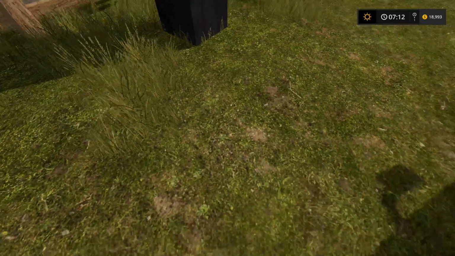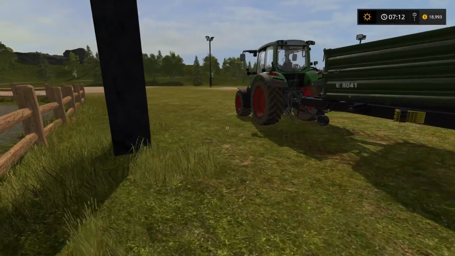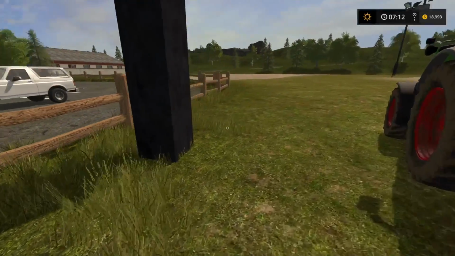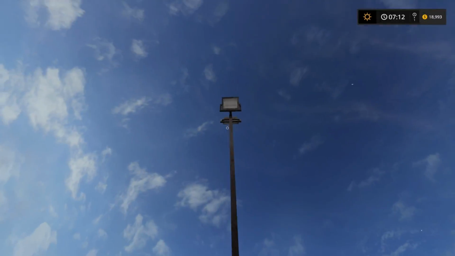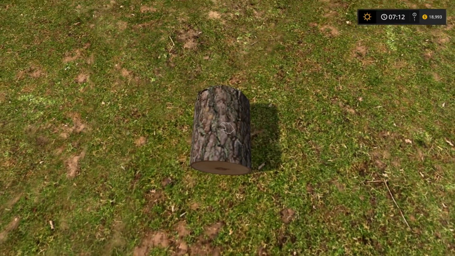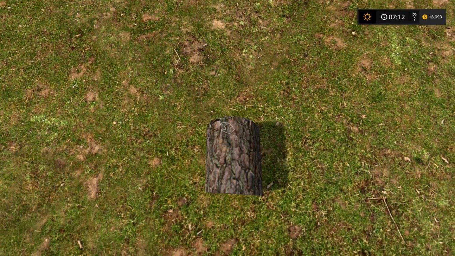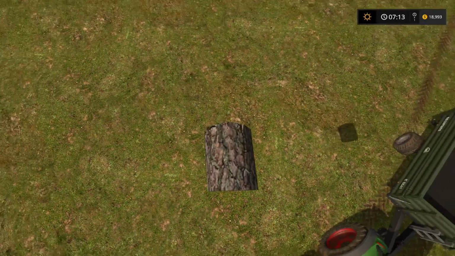Where did my log go? I think because it was a shorter one and I was on the back of it, as I leant back it just kind of automatically let it go. Where's that gone? Oh, there it is. Let's try that again. That's weird. Pretend the first bit didn't happen.